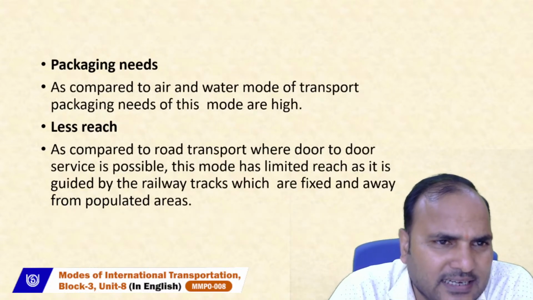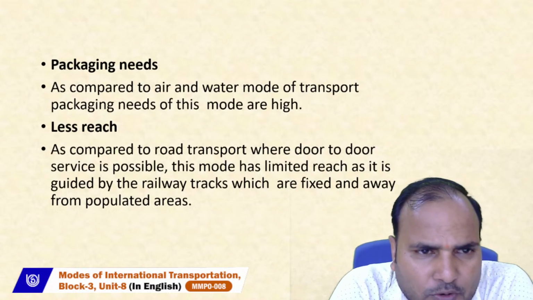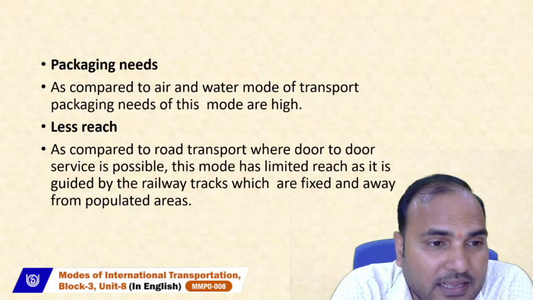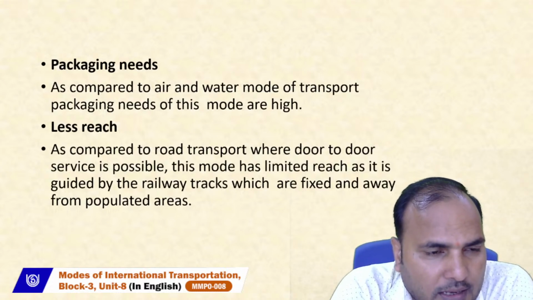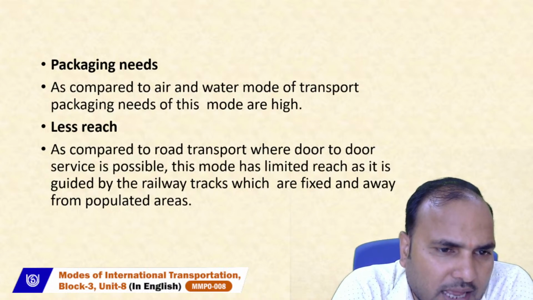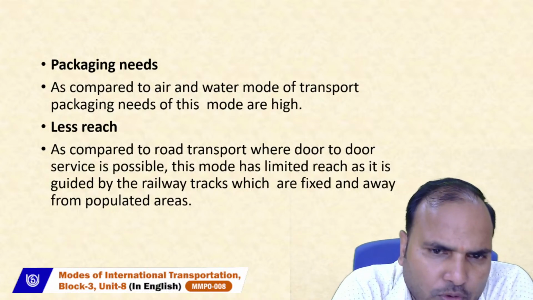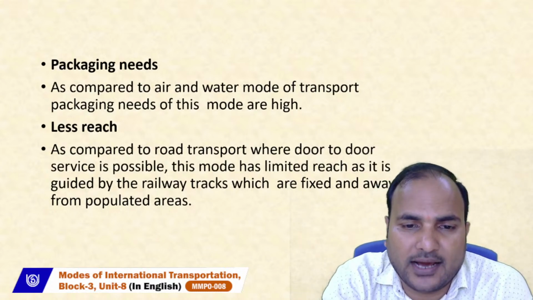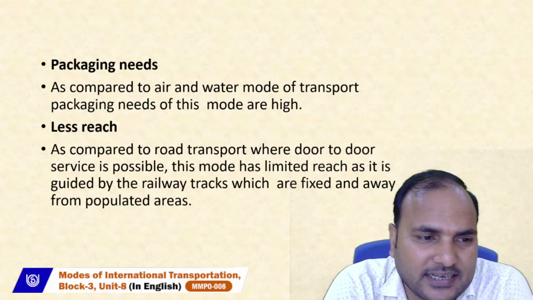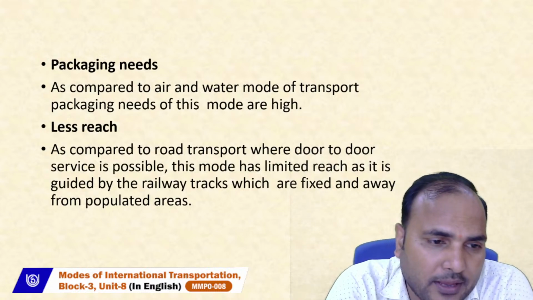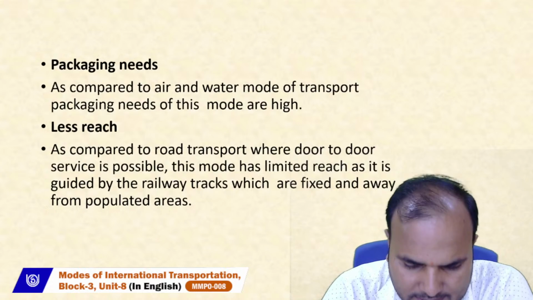Another is packaging needs. As compared to air and water modes of transport, packaging needs of this mode are very high. Another disadvantage is less reach. As compared to road transport, where door-to-door service is possible, this mode has limited reach as it is guided by the railway tracks, which are fixed and away from the populated areas.